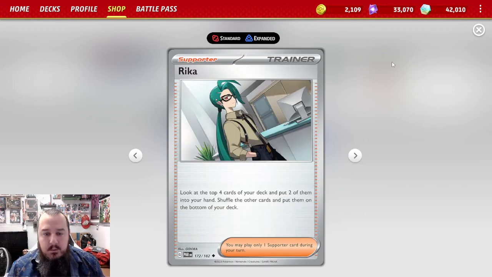Next up, we've got Rika. Rika, I think, is a fairly balanced card. It is a Supporter, and you look at the top 4 cards of your deck, put 2 of them into your hand, shuffle the other cards, and put them on the bottom of your deck. I drew the comparison to Colress's Experiment, right? Where you look at the top 5, you keep 3, and you Lost Zone 2 cards. Rika doesn't Lost Zone your cards. They actually keep it in the deck, which is fairly nice.